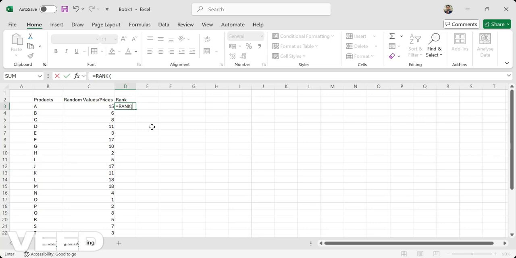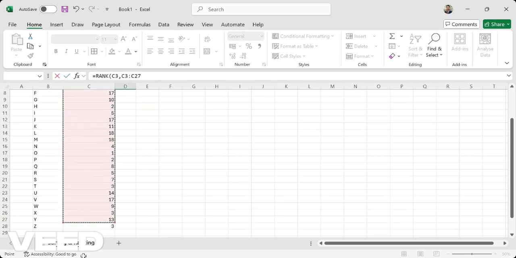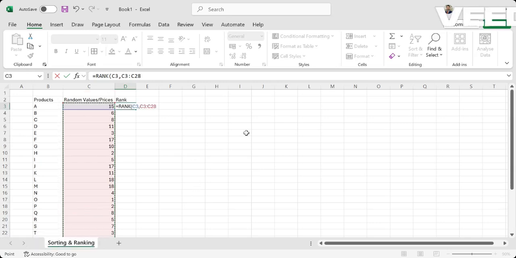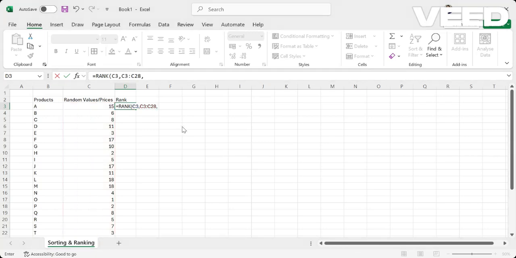So what are the first two things? Let's dissect it. The first one, I'm giving a value. I want the rank to start from the first value in here, which is C3 in this instance, and then I have to press comma, and then we move on to the reference. I wanted to give the reference of all the values of this column. All these values are my reference, and I go back, and then I press comma again, and if you look at the screen, you see there are two options now, whether you want ascending or descending order. What I'm going to do, just for now, is go with ascending order. I press tab, and I can close the bracket.